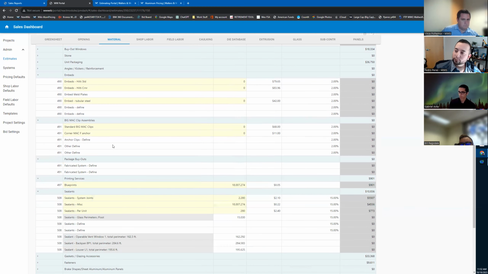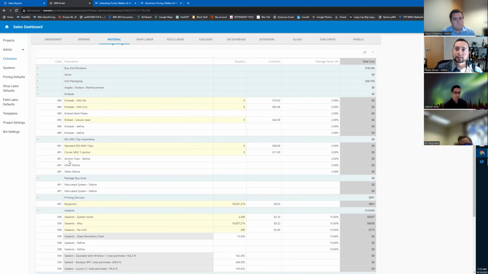Yeah, so we'll definitely have more trainings, more specifically on how to use it, more in depth. But yeah, if you can take some of those things away, in the material tab, anything that's an infill to the unit, other than glass, those materials do show up in the material tab.